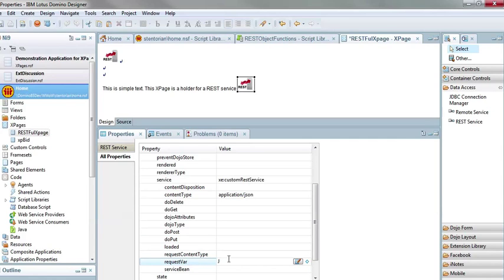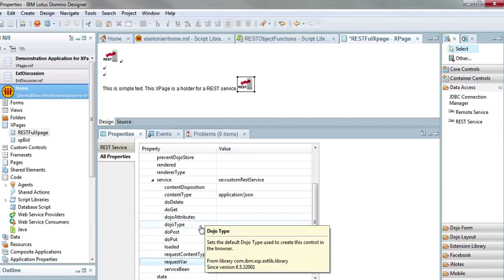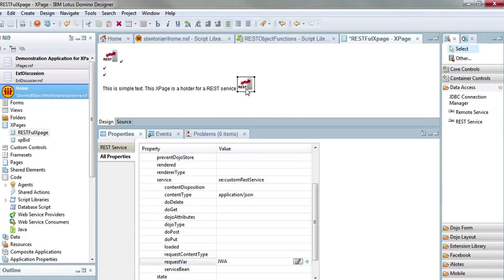So the REST var, or the request var, is the part that takes the information you get in from the REST control, from the REST service, and turns it into a variable that you can then use to manipulate. If you want to do something with the information you get in, which of course is the point, you need to be able to get a handle on that, and this is what the request var does. I've been calling mine JWA. So this is how you set up a REST service.